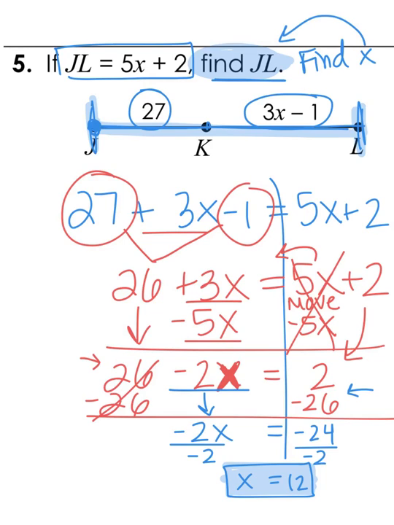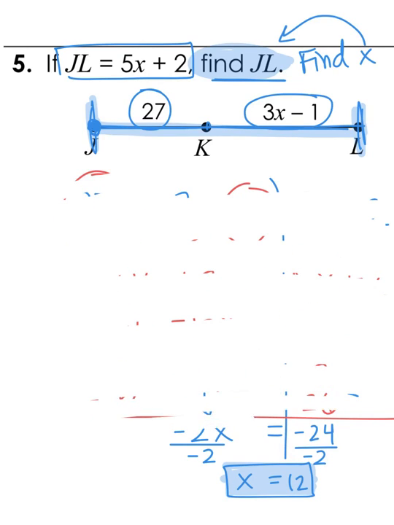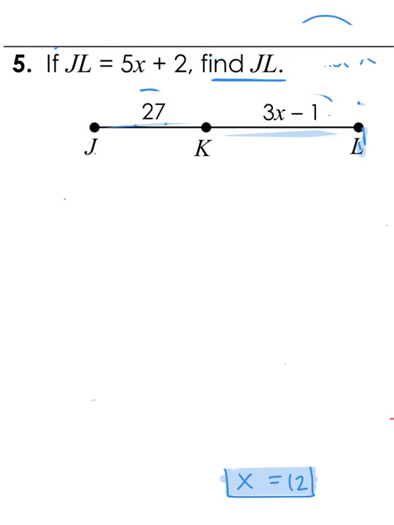And I'm going to go ahead and erase this work so that we can show the next set of work. I'm going to leave my answer at the bottom. So we have x equals 12. So you might have to read the question a couple times here, asking what it's asking you to find. So I'm just going to erase all this so it can be a clean slate. So the problem is asking us to find JL. Where's JL? Here's J. Here's L. It's asking me to find the total.